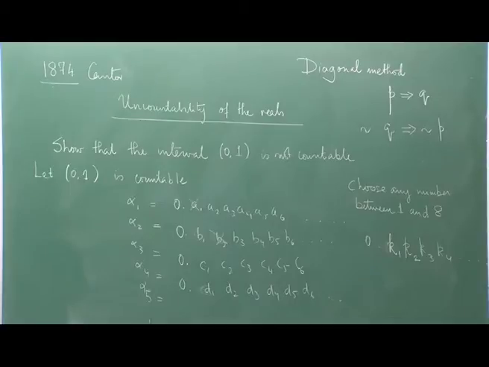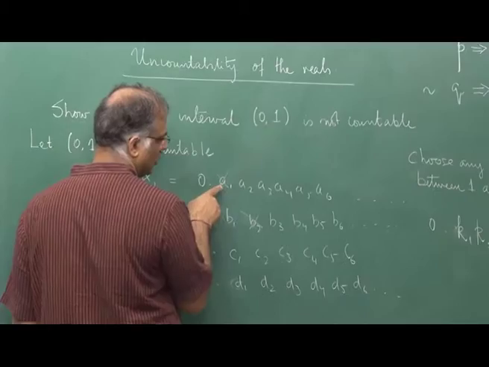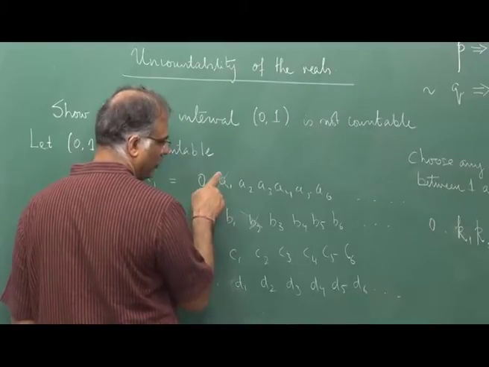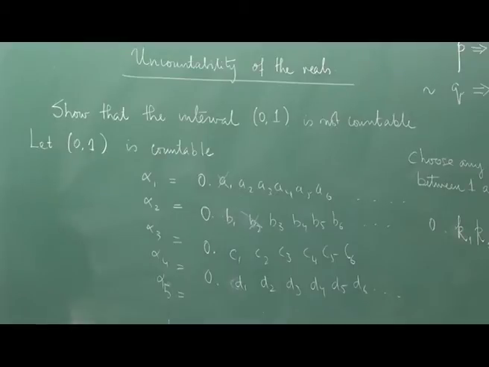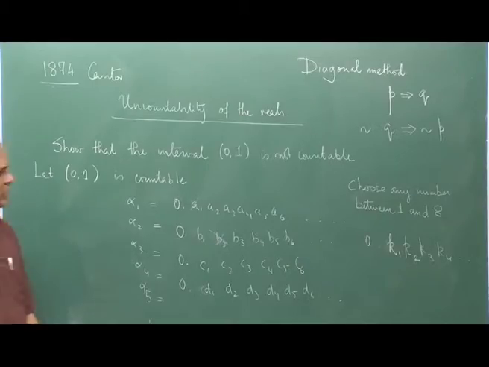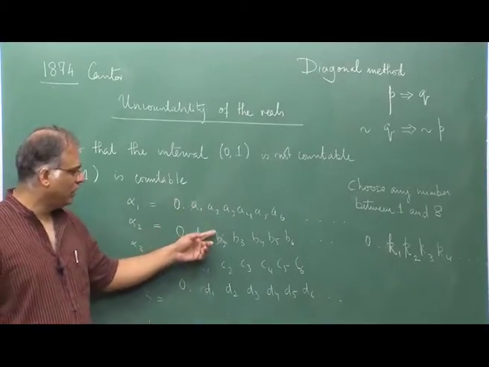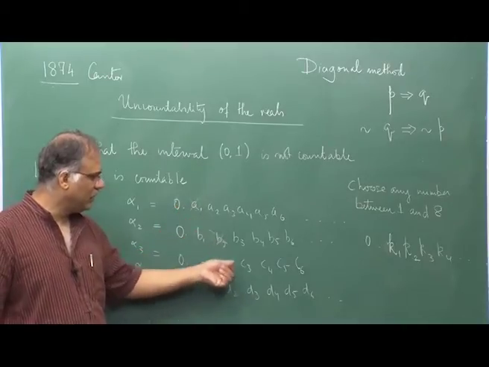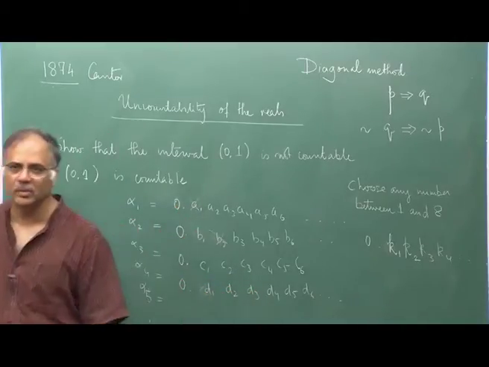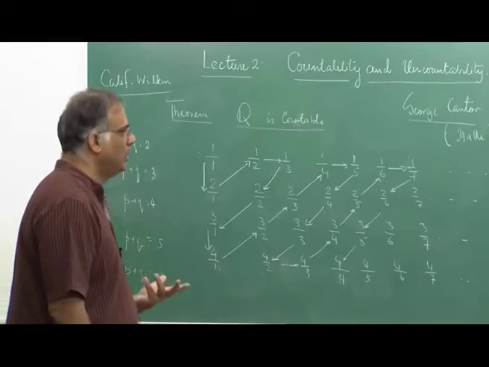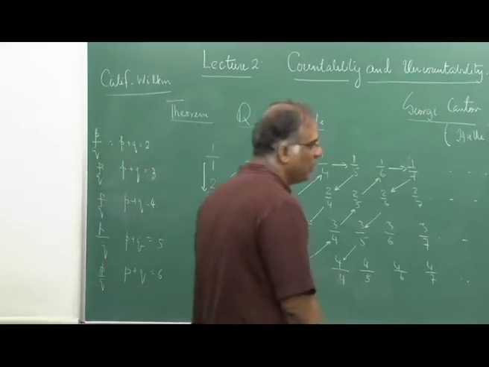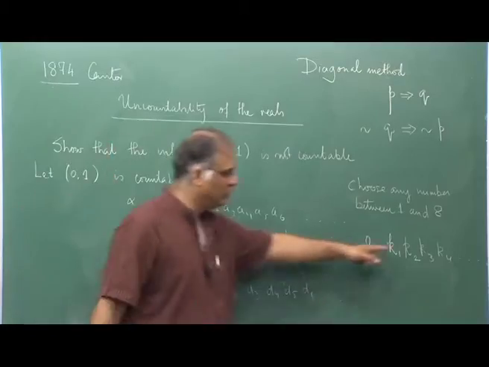But if you take 9, so you have 0.99999, if you do that, you might just get 1. Or if you take 4 and then 9999999, you will get 0.5, which is already there. So that sort of thing. So you avoid generating a number here which is already present there.